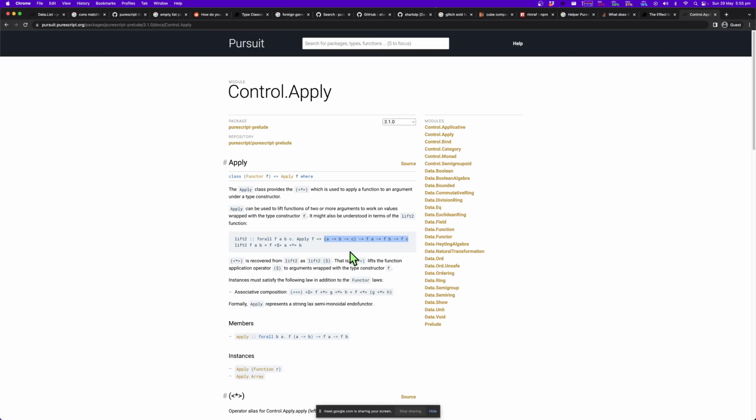And yeah. So if you look at zip as an example, you could give it two lists and a function, and it returns a single list with the function applied.